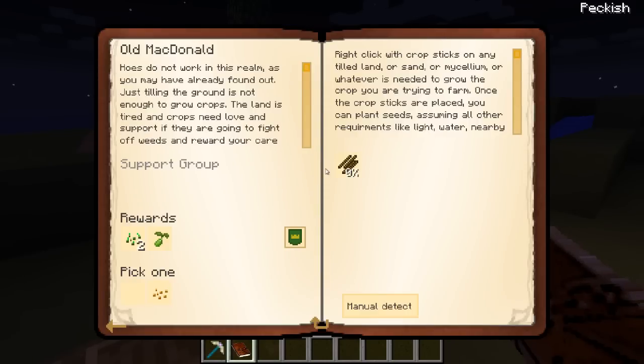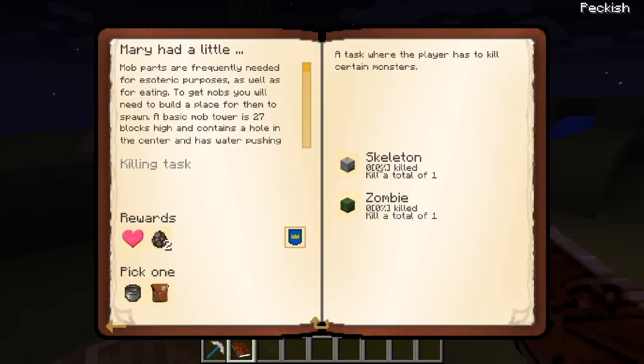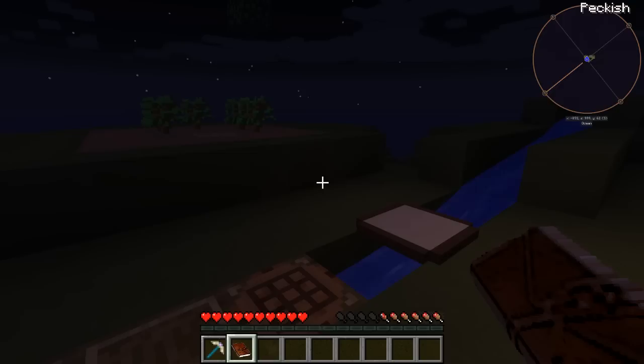So, Old MacDonald had a farm. We make some crop sticks and we get some lettuce seeds and some normal seeds and some potato seeds or a hoe. A raiding hoe. Okay, fine. String, if I make a crook, I get a sheep and some seeds of some description. And kill one zombie and one skeleton and I get cows and a full heart, reward bag or pot. Pretty cool, pretty cool. I like.